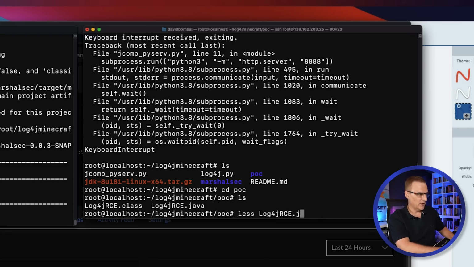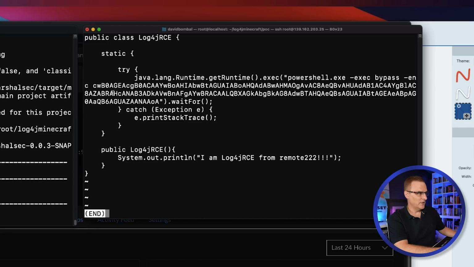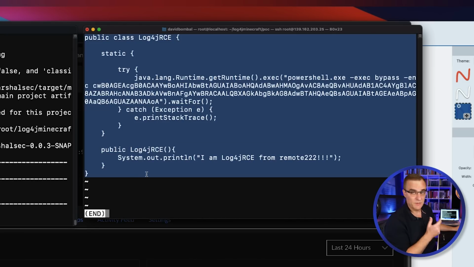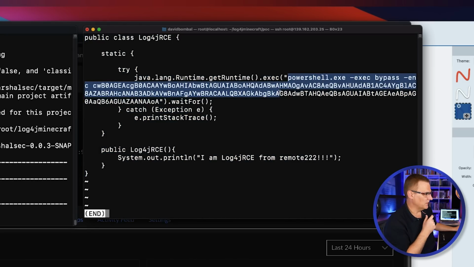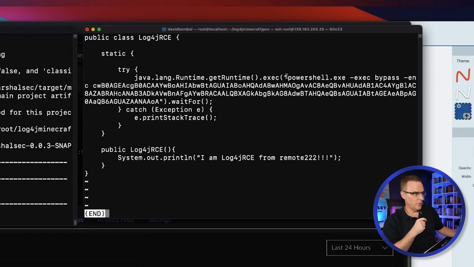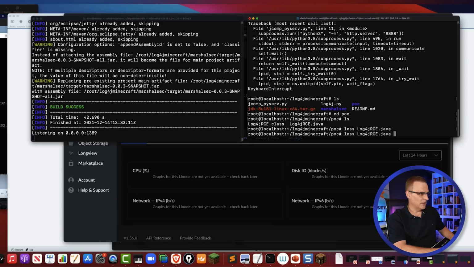So if I look at that Java file, here is the code that's going to be run. This output here is actually going to start the rickroll, but you could substitute that with Notepad or something else. So between these two quotes, you could replace that output with something like Notepad, and I'll demonstrate that in a moment. But let's run that script again because the other script has completed.